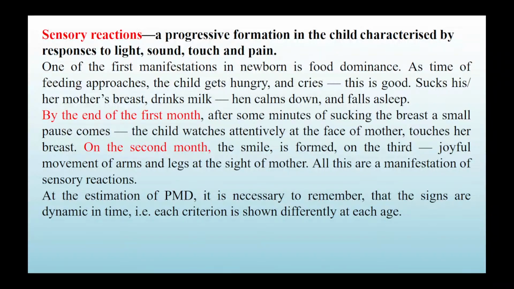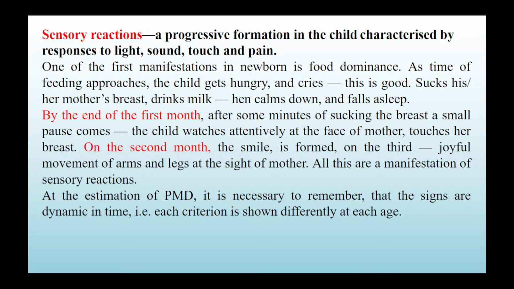Sensory reaction is a progressive formation of the child's characteristic responses to light, sound, touch, and pain. One of the first manifestations in a newborn is food dominance, such as the time of feeding approaching. The child gets hungry and cries. Then he sucks his mother's breast, drinks milk, calms down and falls asleep.